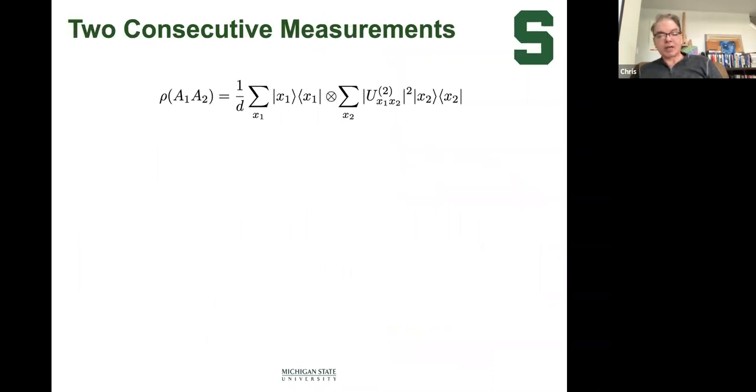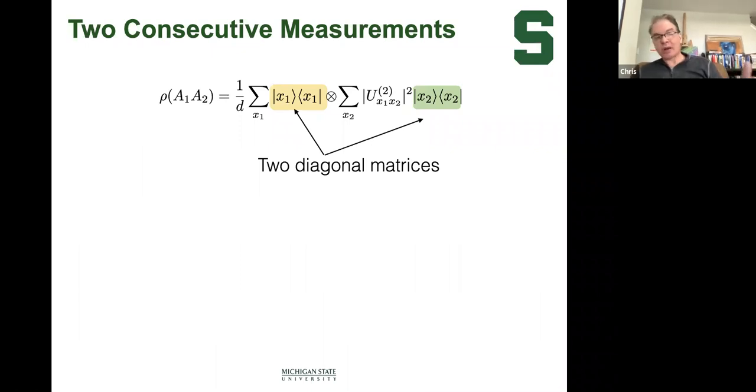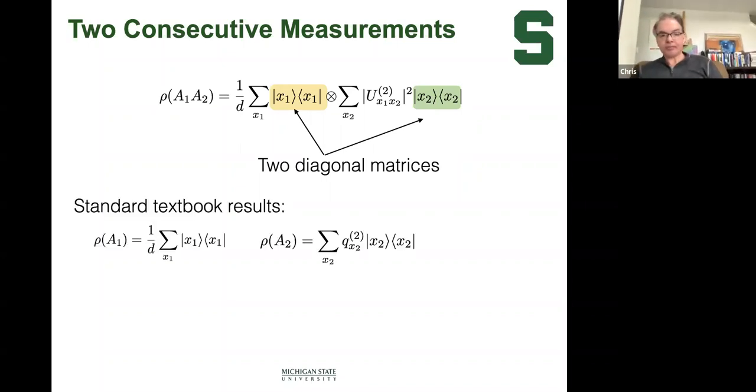So here's the density matrix of the 2 measurement devices. Turns out they're both diagonal. So in other words, they're both amplifiable. So this is exactly what you expect. You have one measurement by one device that keeps your classical value of the measurement, and a second one, amplifiable. The fact that I've written everything in terms of just qubits doesn't make any difference. Here are the standard textbook results.